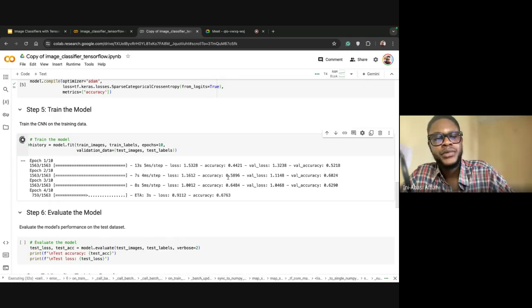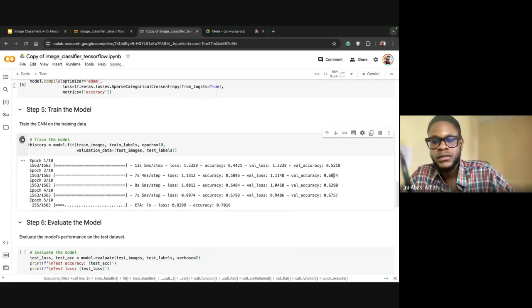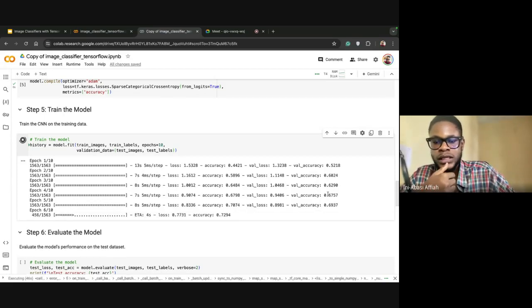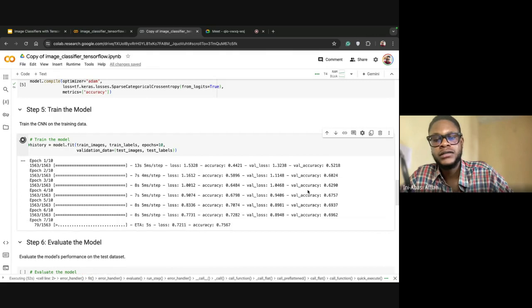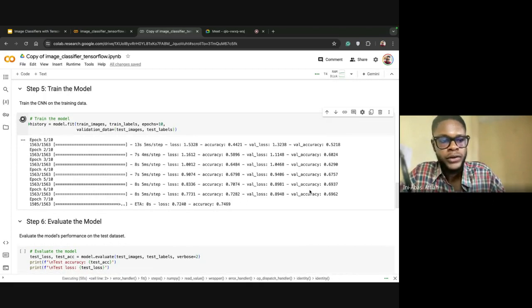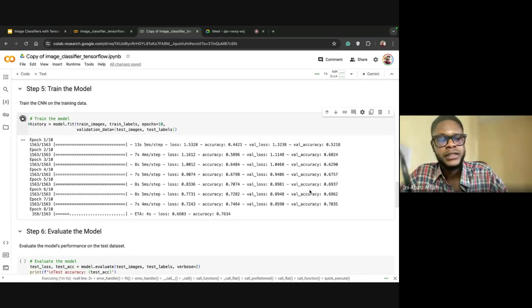So it's getting better as it's going through the images over and over again. It's learning and it's getting better. Same thing with the validation accuracy. It's increasing, which means the model is actually learning, because the validation data is data it hasn't seen before, and it's actually doing well. Let's see how accurate our model will be after the 10 epochs.